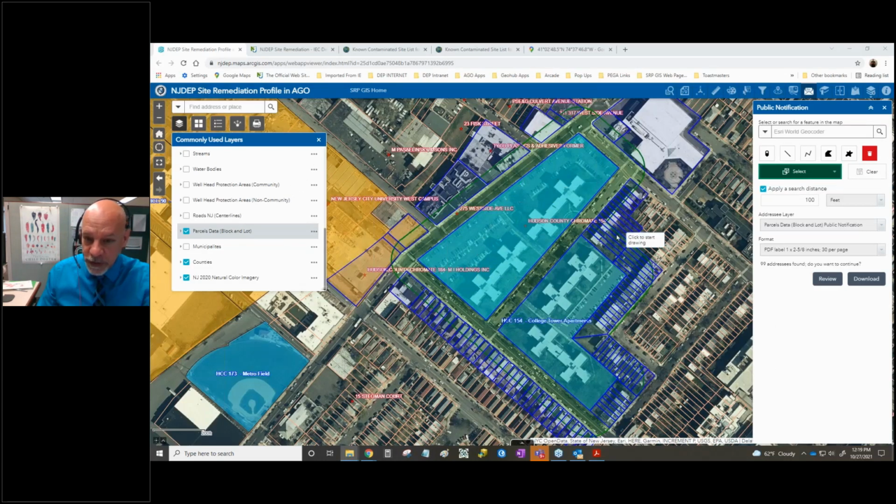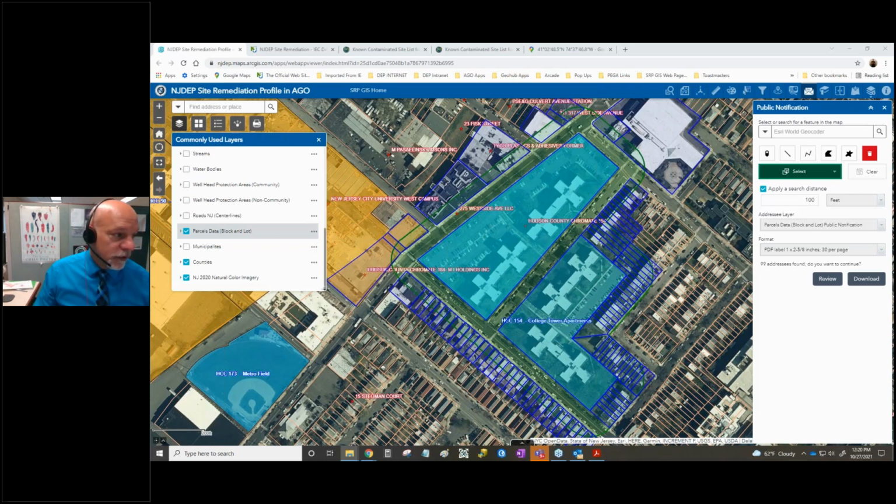The one thing to keep in mind is this parcel layer is not always up to date with the information that is contained within it. It is updated on a yearly basis at the state level, but all the information that goes into this layer bubbles up from the municipality level to the county level, and they're all on their own schedules. And things are happening all the time in regards to property ownership. The other thing to keep in mind is this is the property owner. If the property owner is living somewhere outside of this area, that label would be to that property owner, not to the property itself.